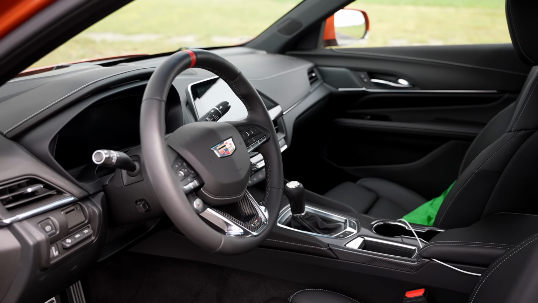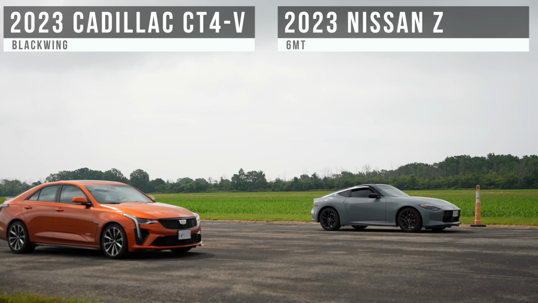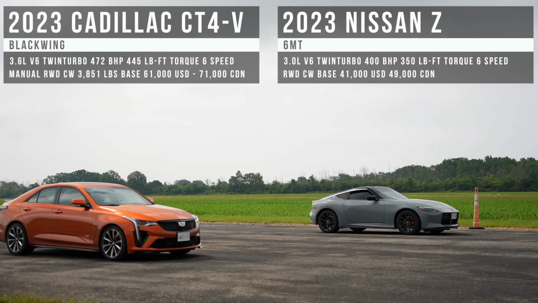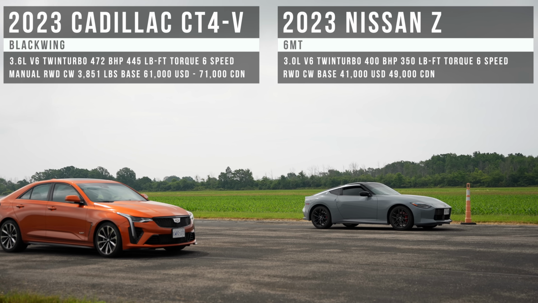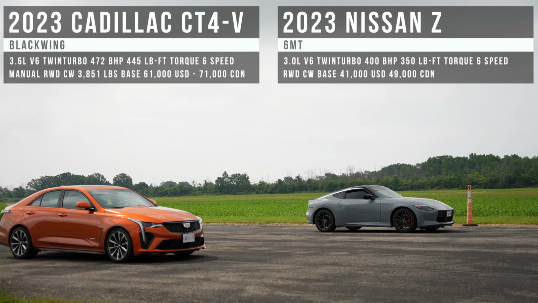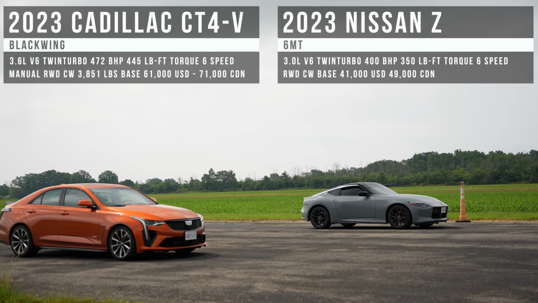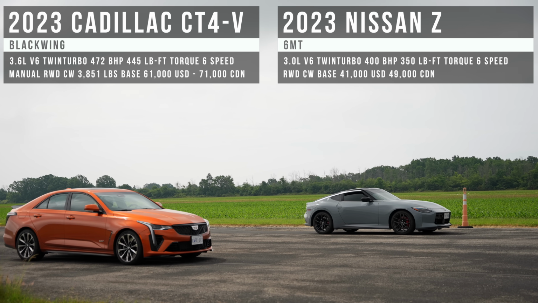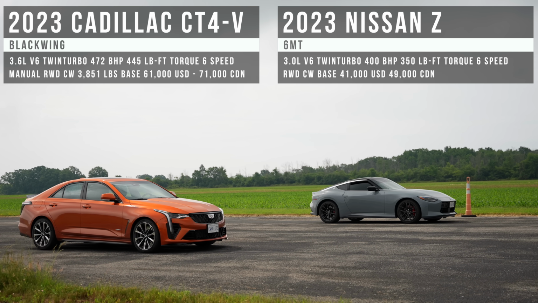But first race we're gonna do is against the Nissan Z. We're gonna start with the roll races and then we'll go into the drag race so that we can get those tires warmed up. The Z is running, of course, the famous Bridgestone. I have Michelin on the side. This is rear-wheel drive, that's rear-wheel drive. That over there uses a 3-liter V6 twin turbocharger. Of course, we know that makes about 400 horsepower and about 350 pound-feet of torque.